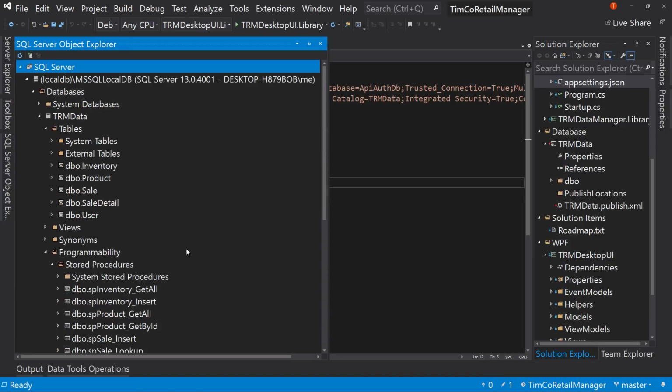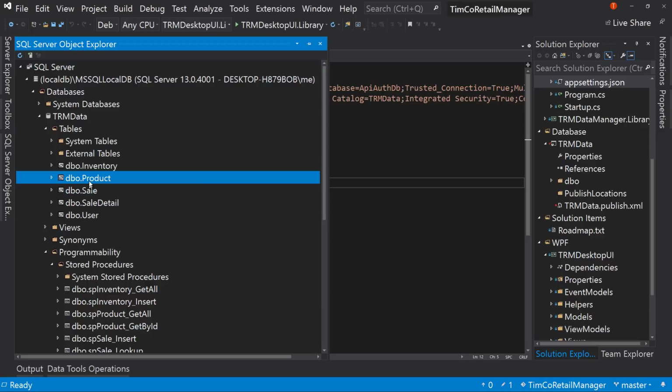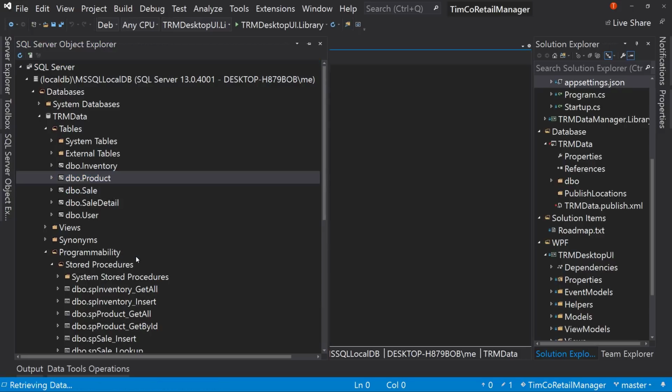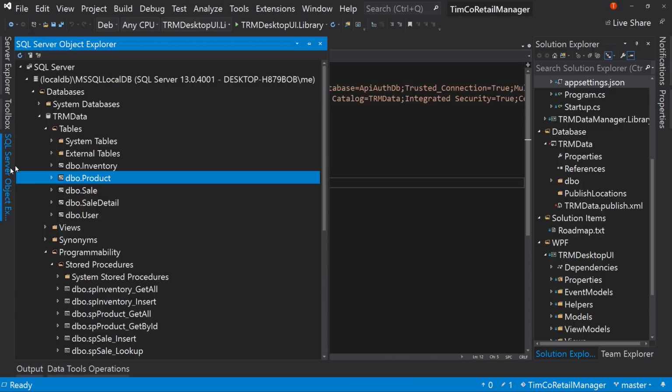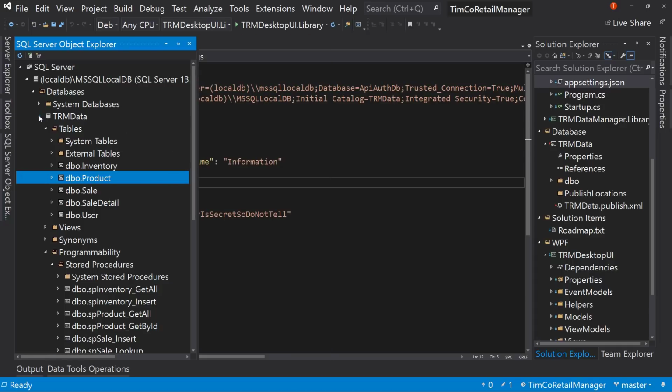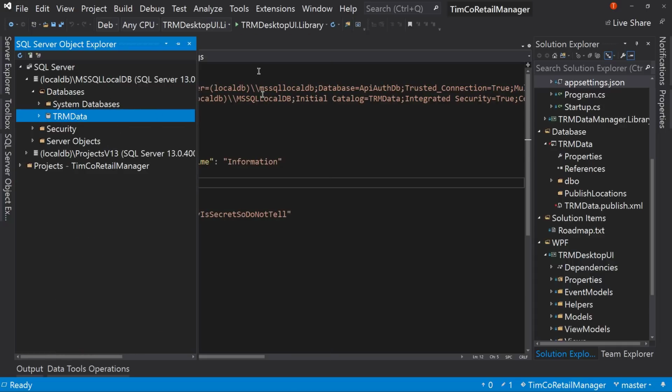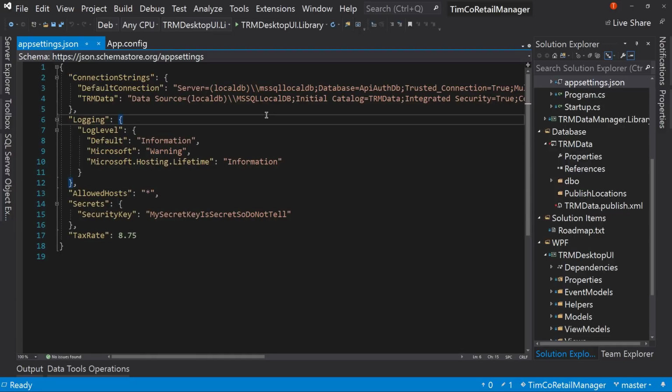So we're all set. If we look at products though, view data, there's no data in the products table because there's no data in any of our tables. We haven't set that up really. So that's something to think through and work through in a minute. But let's start with just getting the other database up and running.